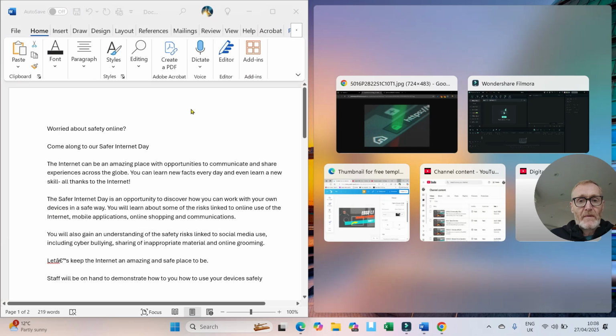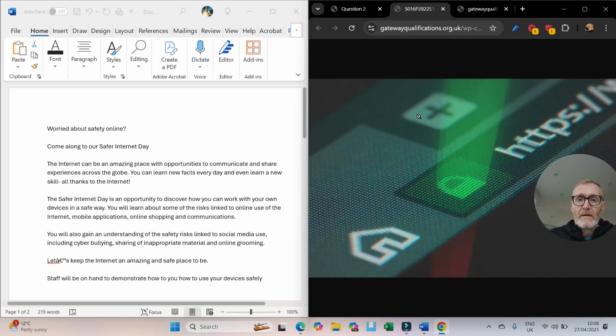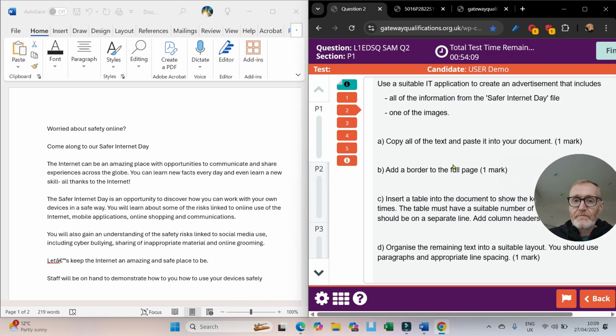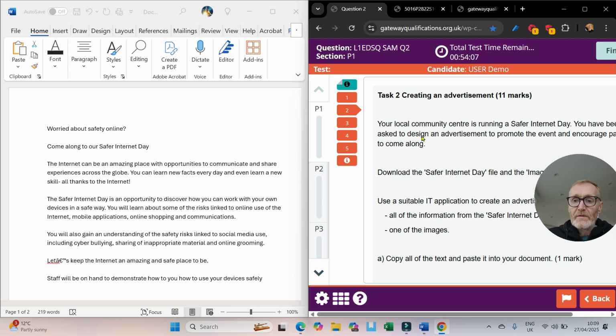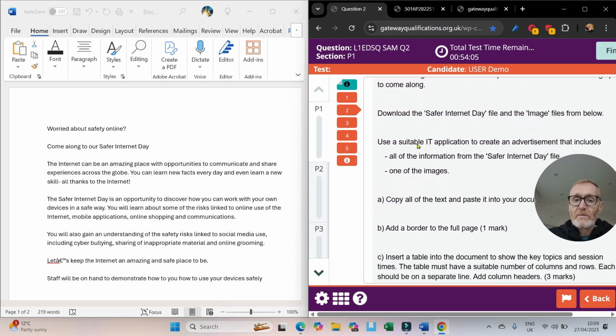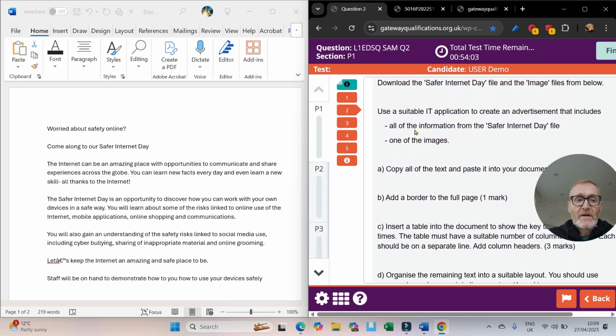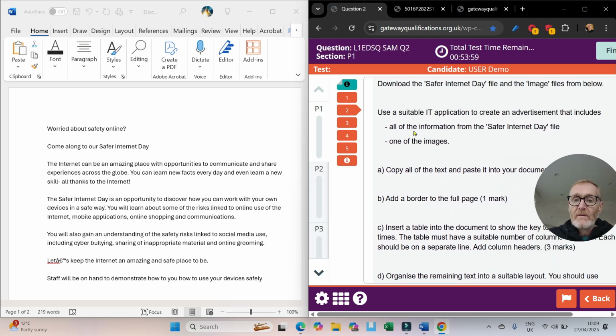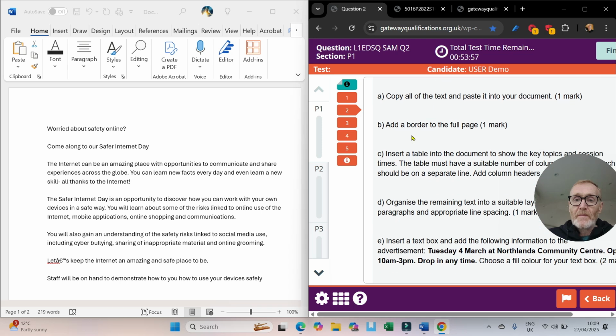Let go. And then I'm going to click on Google Chrome, and then I've got question 2 there. So here we go. What's it asked me to do? Use a suitable IT application, Safer Internet Day. One of them is copy all the text, add a border to the page.